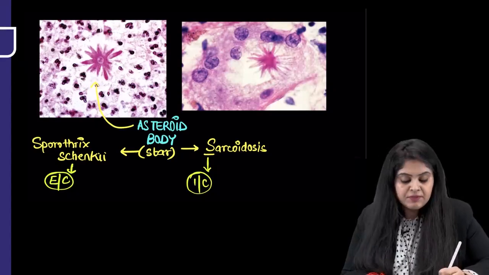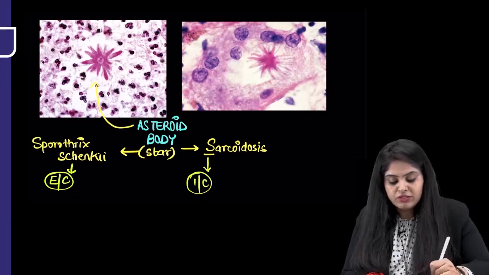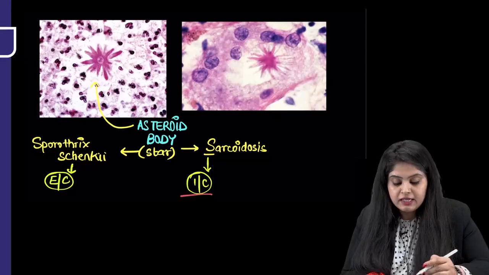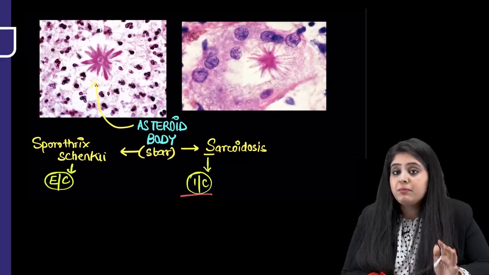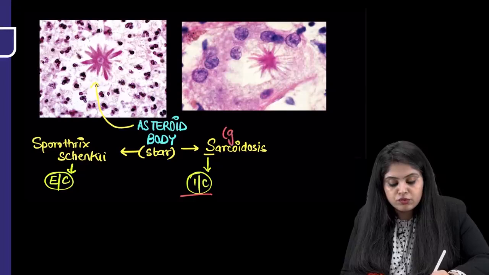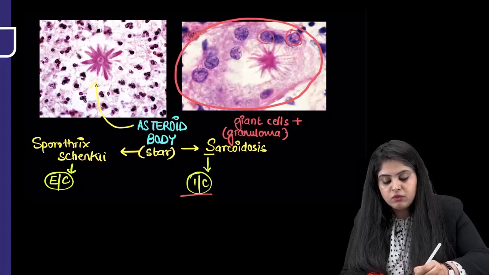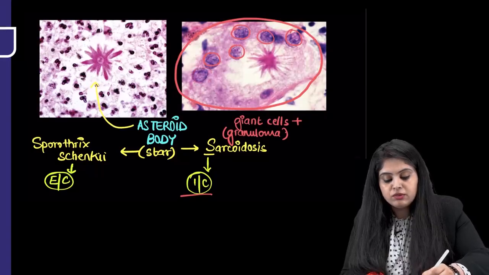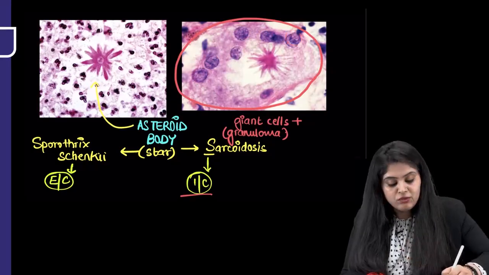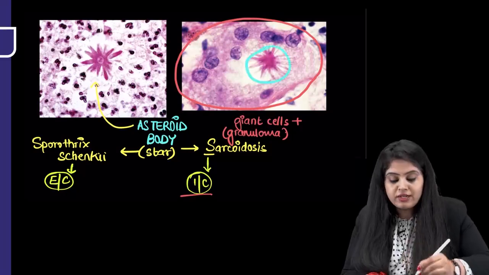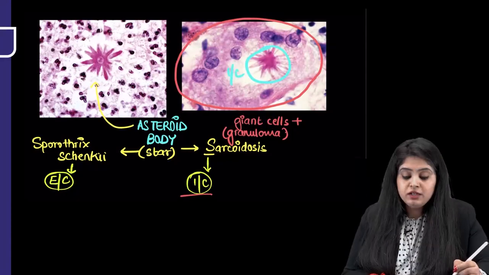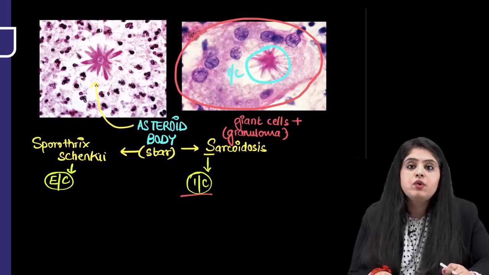How will I learn that? First and foremost, remember, inside which cell am I saying? As far as I remember from our pathology lectures, sarcoidosis shows you a granuloma, remember, a non-caseating granuloma, and if I'm saying granuloma it's going to show me a giant cell also. So what you're seeing over here is a big giant cell. Look at the number of nuclei, so many nuclei. And can you see there is a star inside the giant cell? This is an intracellular star. So if you're seeing something inside, it is the sarcoidosis star.